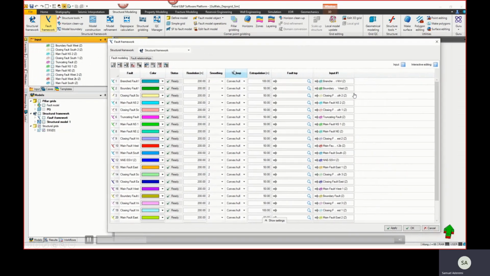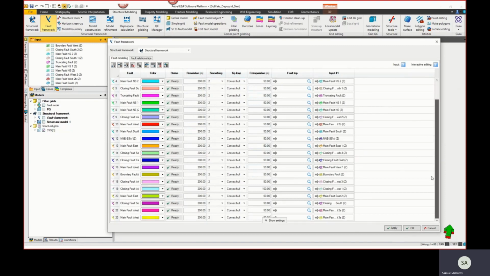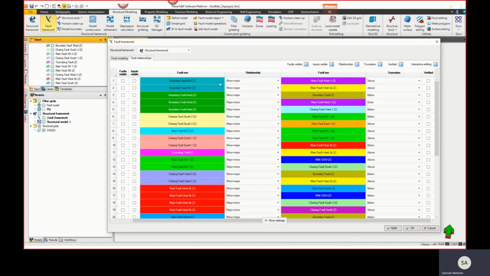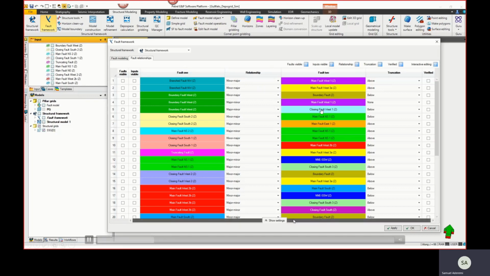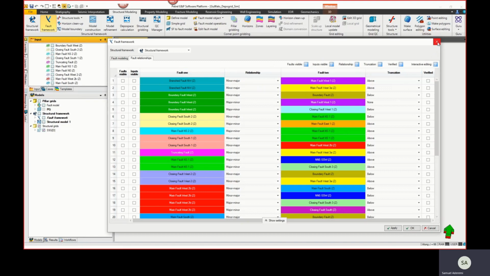This process will use some of these methods that you see, like convex hull, to create the geometry of the modeled faults from the interpreted faults, right? We also define the relationship that may exist between these faults. Maybe some of them are truncating on another one. Which one is the major one? Which one is the minor one? So you define the relationship here, basically.